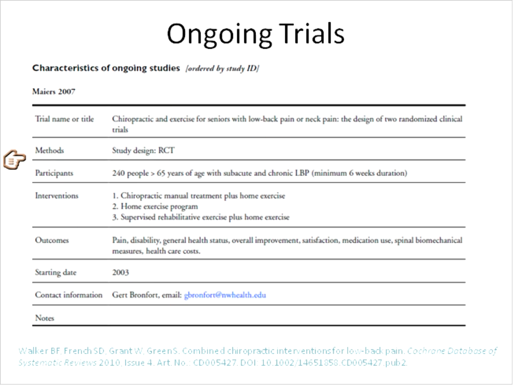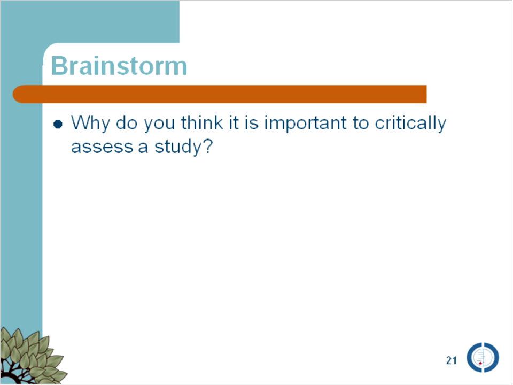If you know of trials that are in the works, in the process, then you can alert readers to this is what I know is taking place, and I will incorporate this information when it becomes available. So that's the characteristics of studies component. The second component is the methods, and actually thinking about the critical appraisal step. So if I was to ask you why you think it's important to critically assess a study, why would you think? What comes to mind?